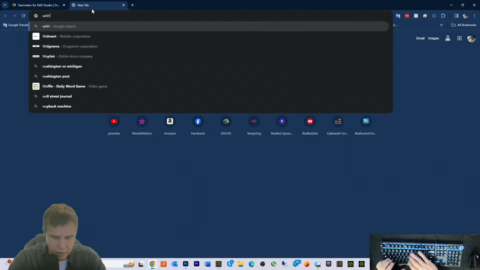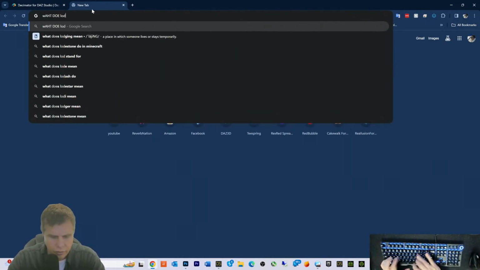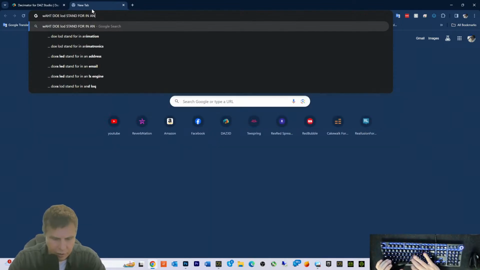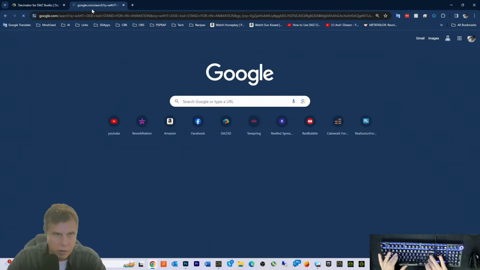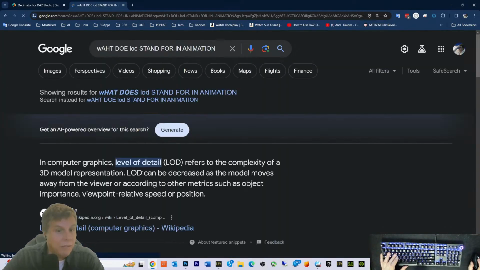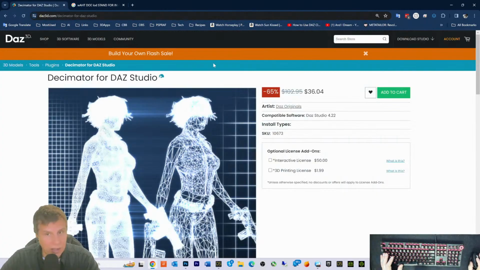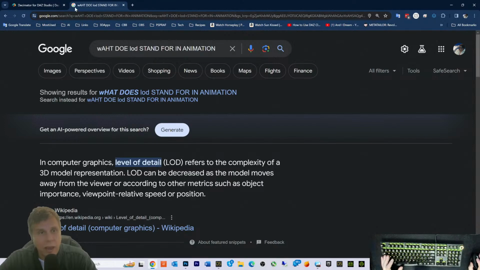What does LOD stand for in animation? Okay, it says level of detail. I never can remember what that is. So that's what the industry term is now. It's not Decimator, it's LOD. It's level of detail.